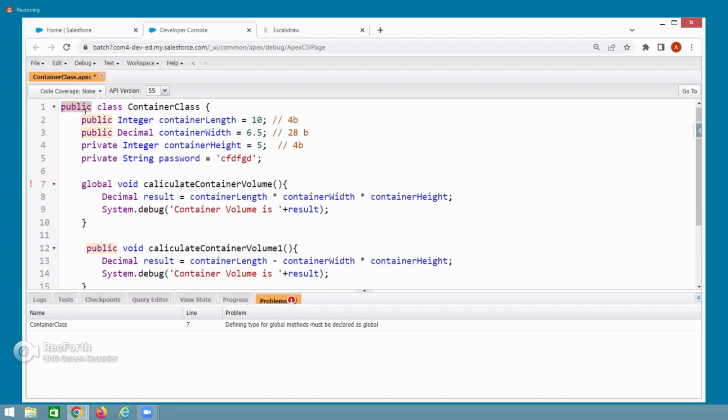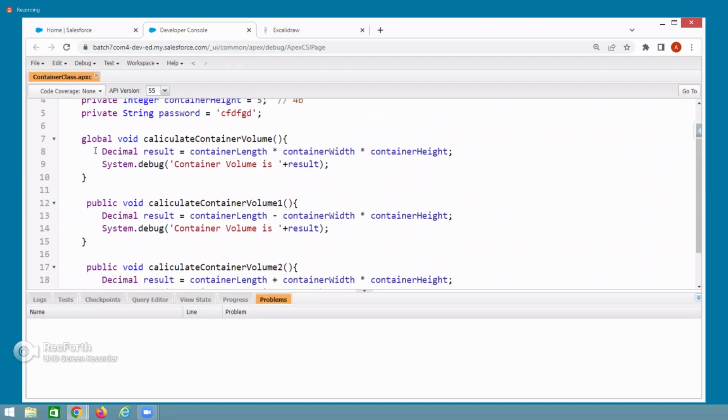That's what is here. This is the home. Understand? The home is locked. It is public. That guy comes here, but he doesn't have the class access. So that's the reason, while you are declaring global, it is the highest: private, a little more access for public, and a little more access than public is global. So that's the reason this class must be global. Understand? Now see, it is safe. Now the third party people, that means Java people, come to this class, but they don't have access to all the methods. They only have this method. Why? Because that is global. The remaining are not global. That means within the Salesforce you can access them, but outside of the Salesforce only that method is available. See how we are restricting our properties and methods.